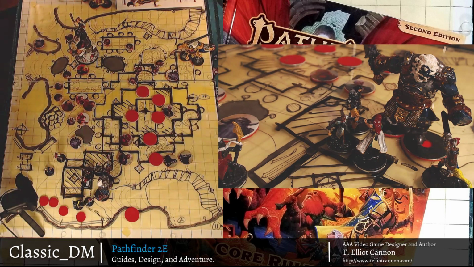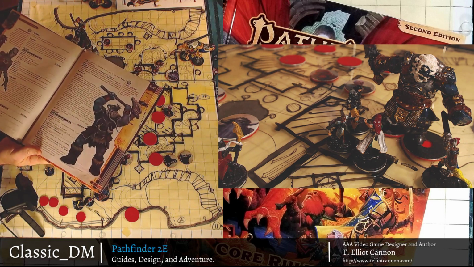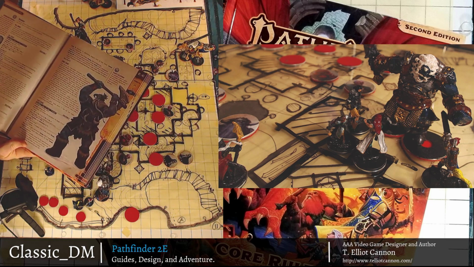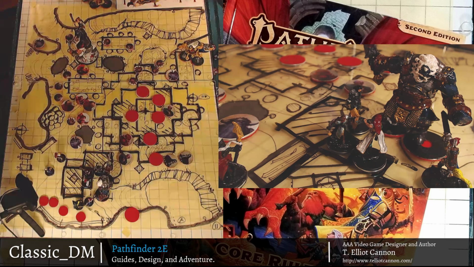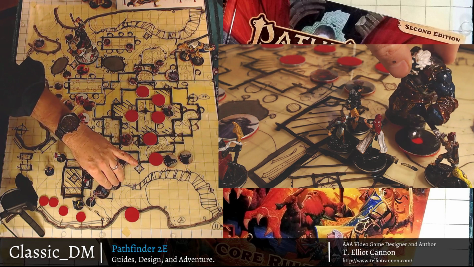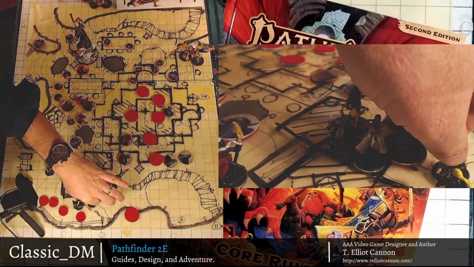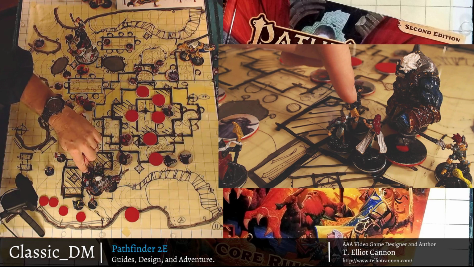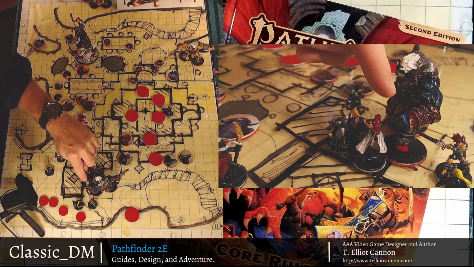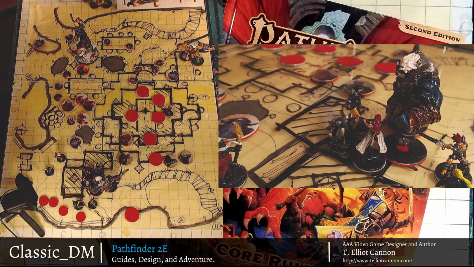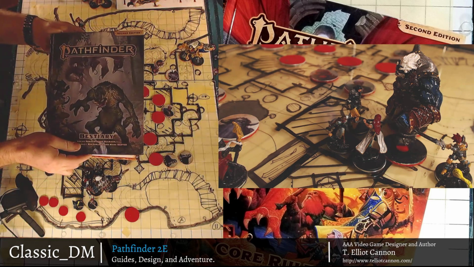Now, one thing you may remember from that last episode is I was talking pretty briefly about how there's no attack of opportunity for the frost giant. So one of his nastiest things he can do is he has two things that he can do, and one of them is going to cause a cone effect. Now, one would be wild swing, right? Which he swings and it hits two foes adjacent to each other. We're not going to talk about that in too much detail, but if he had decided to turn this way and go for the rogue or go for the cleric or go for the monk, he would be able to hit two of them with one of his swings. And there's rules about that in the actual bestiary entry about the monsters.